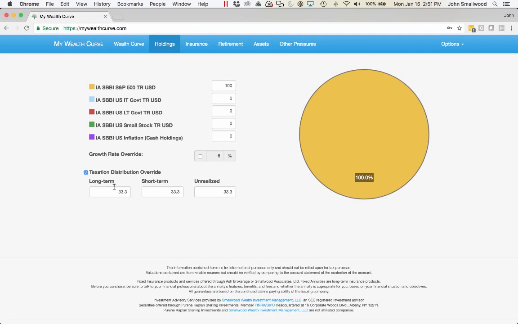And what we've done, just for purposes of illustration, is we've broken this down into three components, saying each year there'll be some long-term capital gains realized that'll be taxed at a low rate. There'll be some short-term gains that'll be taxed at ordinary income rates. And there'll be some deferred gains not creating taxation in that calendar year.